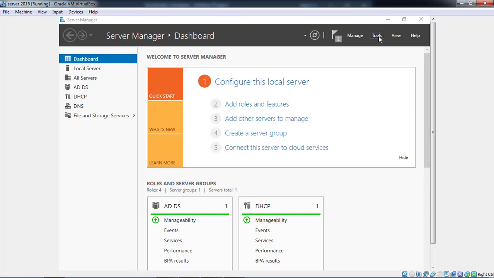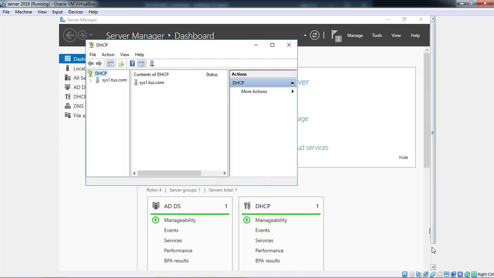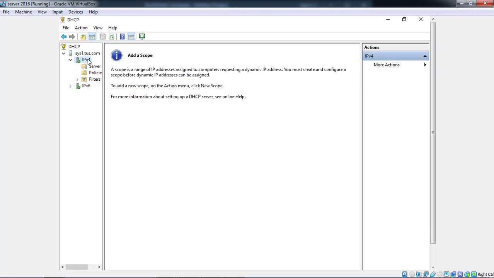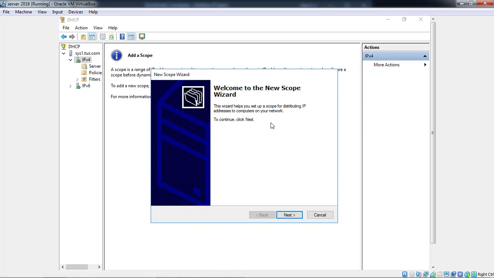Now we have to create the scope. First find the DHCP here. Now here you can see IP version 4 or IP version 6, so you have to select IP version 4 and click on new scope.